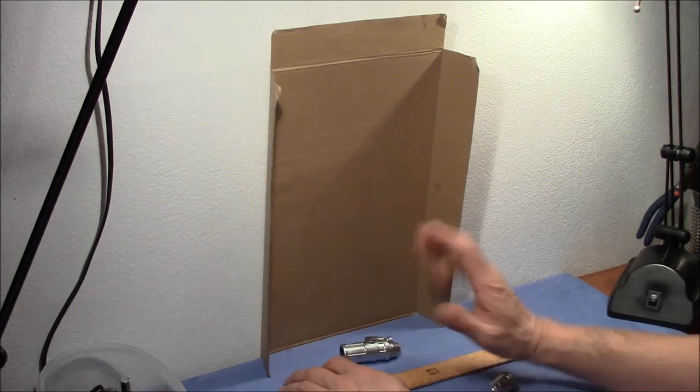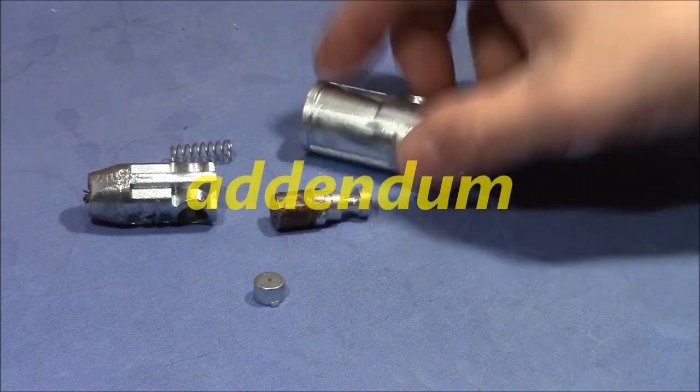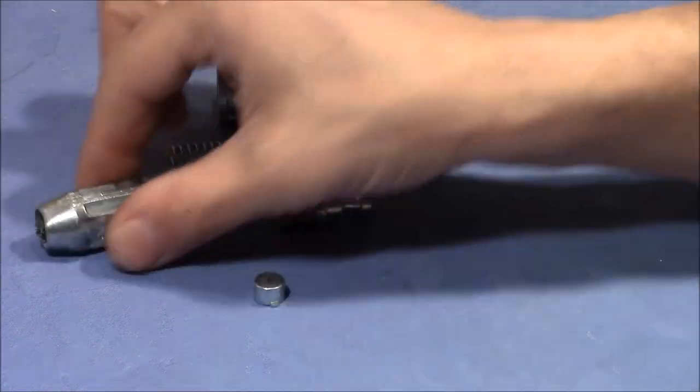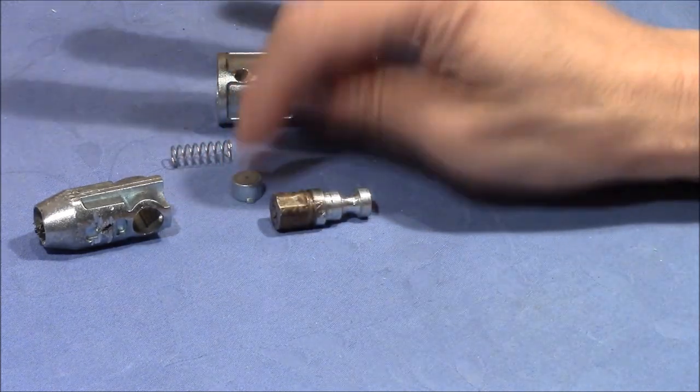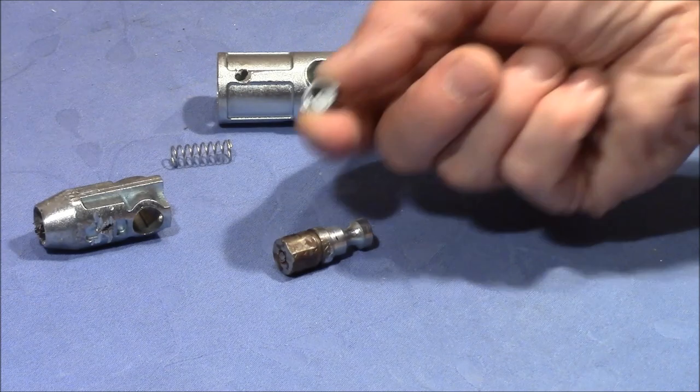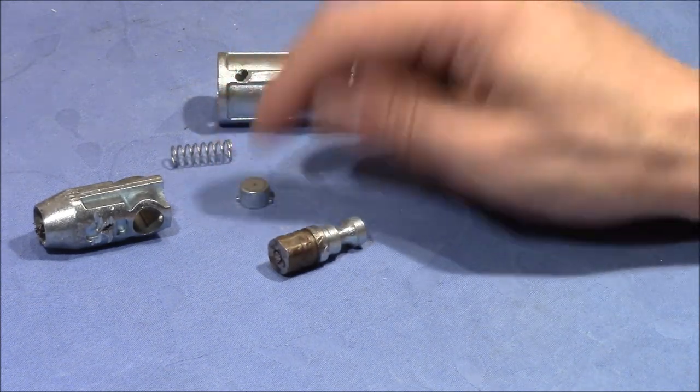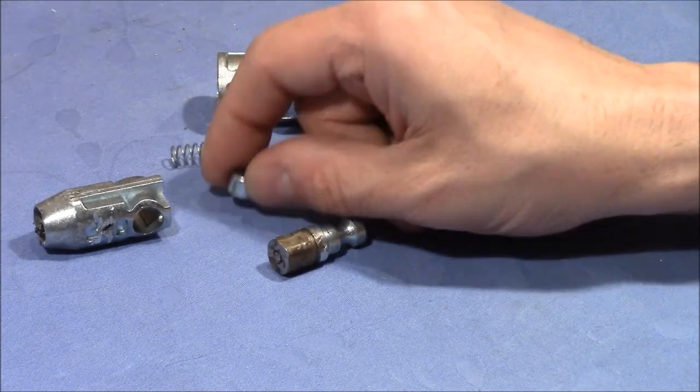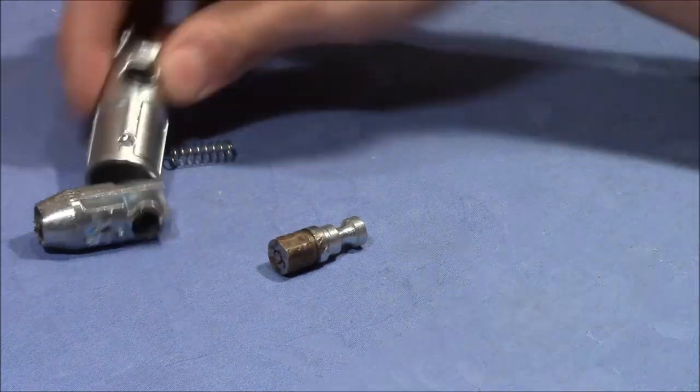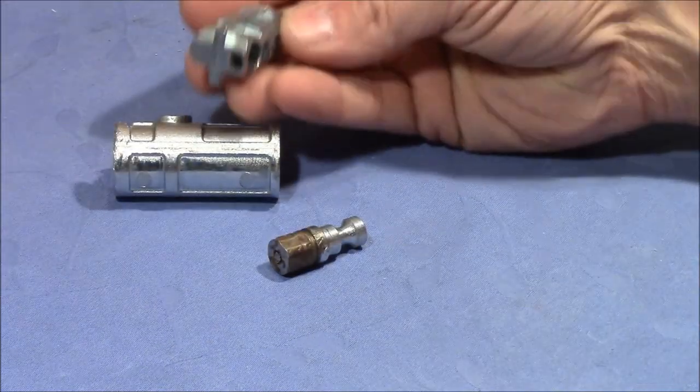Okay, I tore the lock completely apart to see how much this little plate weighs. I tested it on the scale and it weighs below one gram, so this cannot be the reason for the inaccuracy. Put this to the side. We have the outer sleeve and the inner part.